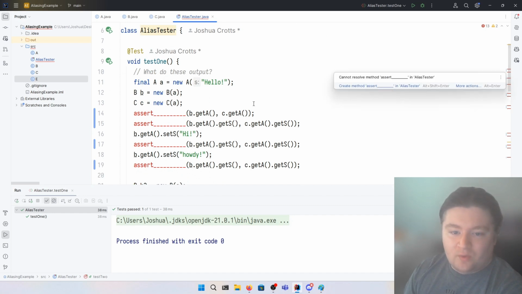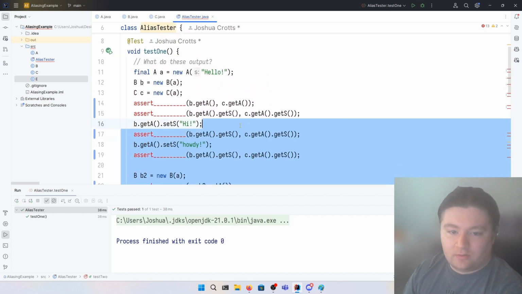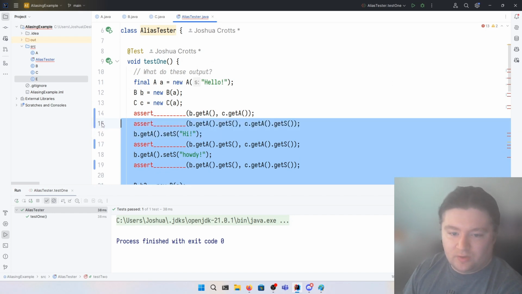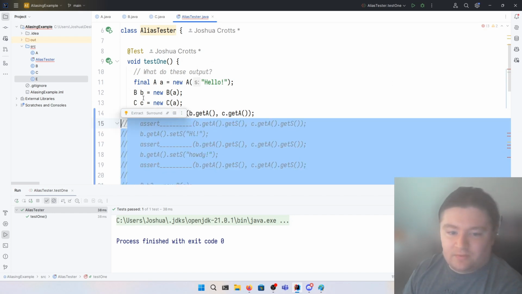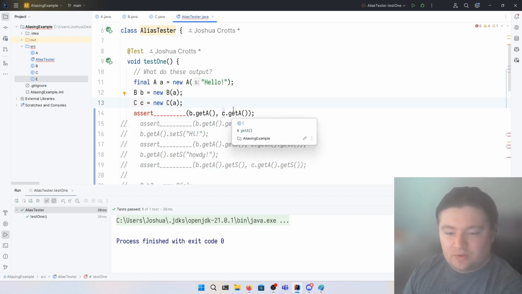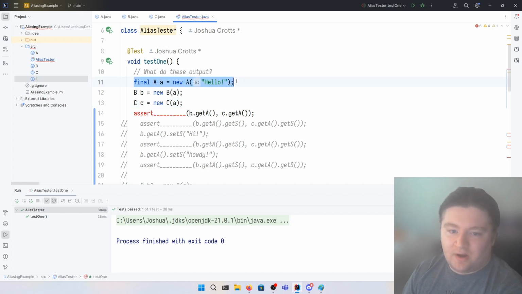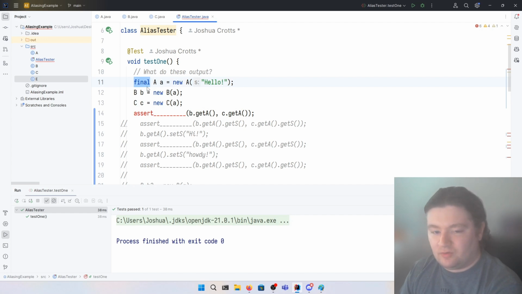We have a bunch of code here that we will get to in due time. But for now, I want you to consider what happens when we have the following statements. What do we do first? We first declare a final A variable. The final doesn't really matter, it's just something I threw in there.